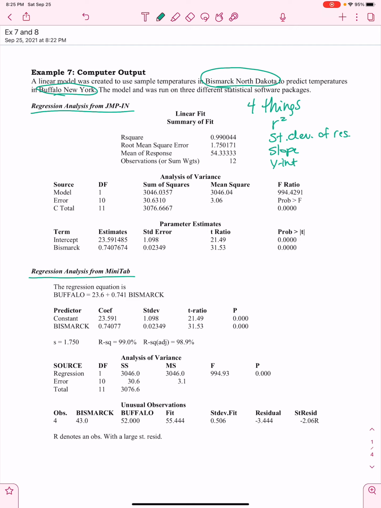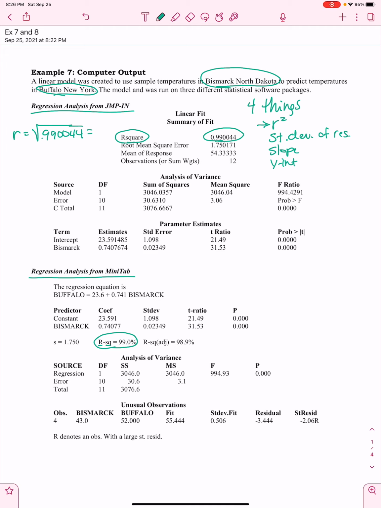So the first thing we want to look at is R squared. Now, usually in computer output, they're going to use R squared like that. Okay, so that's R squared. Sometimes they'll do something like down here in the Minitab, they'll just use an abbreviation, R-Sq. So you're looking for something like that. Please keep in mind they'll never give you R, the correlation. They will always give you R squared. So if you want to find R, you would have to take the square root of your R squared in order to get R. So keep that in mind.